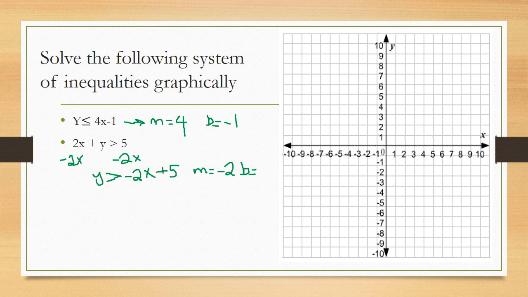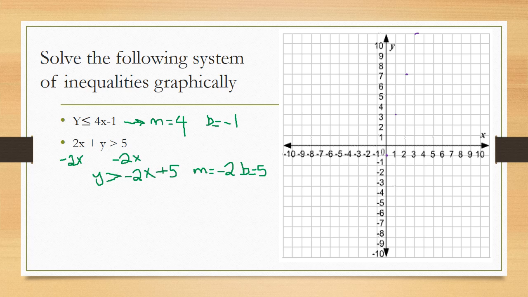So let's take a look at how we can solve these two inequalities graphically. I'm going to use the purple color for the first inequality. I'm going to start at -1, that's the y-intercept. I'm using the slope to find another point: up 4, to the right 1, and repeating that. So far I have these four points.